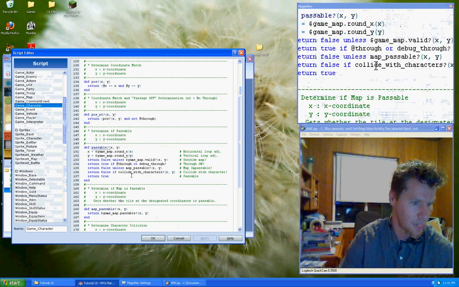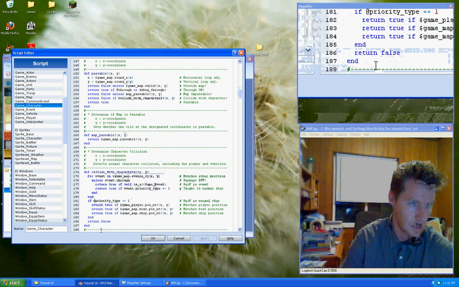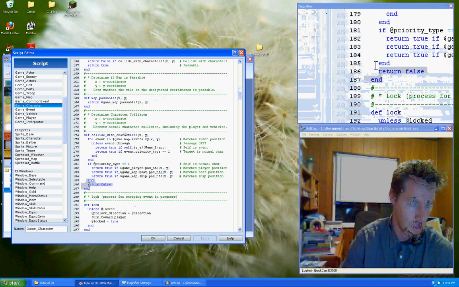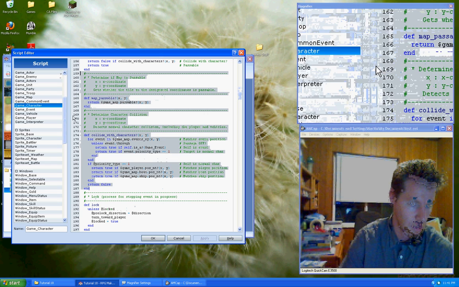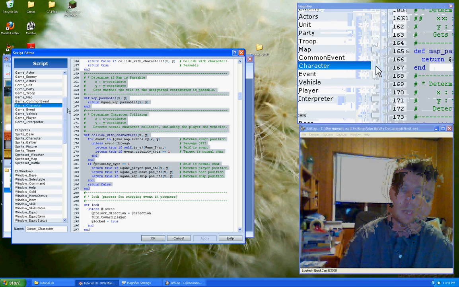Let's see. Collide with characters is a method right here, and this one here, and actually both of those we're going to need to be checking, because we need to ask it, hey, can I pass on the map? Okay, can I pass on the character? So can I even move to the location, and so on.